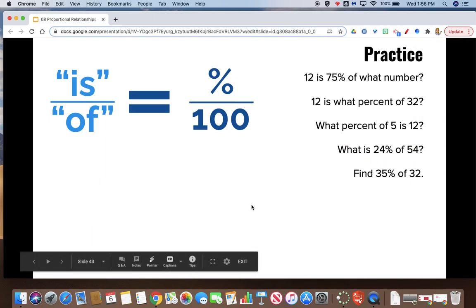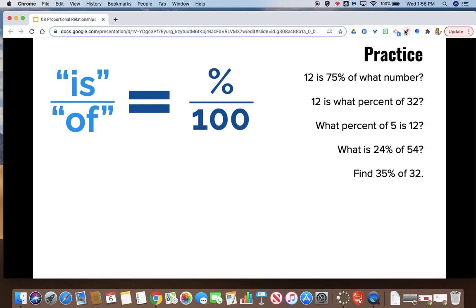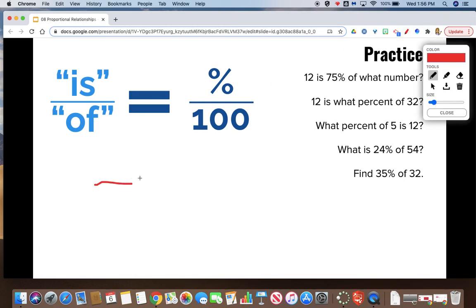Okay, this one you're going to notice that we have a missing word. So let's walk through this. Find 35% of 32. You're going to see enough to help us get through this problem even though we are missing a keyword. So right off the bat, I see that we have a percent, 35. So we're going to fill that in where our percent goes. And then I see another number, of 32. That's telling us we have our whole. So we're going to place that where the whole goes, which means although we don't see the word is, it's telling us to find 35% of 32, and the is the only piece that we don't have, so that's our missing piece.